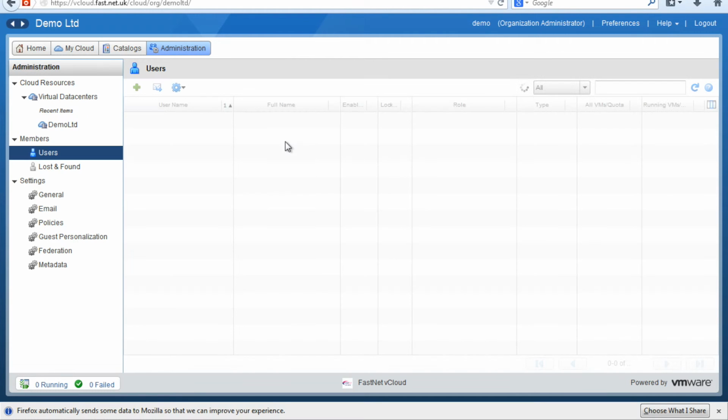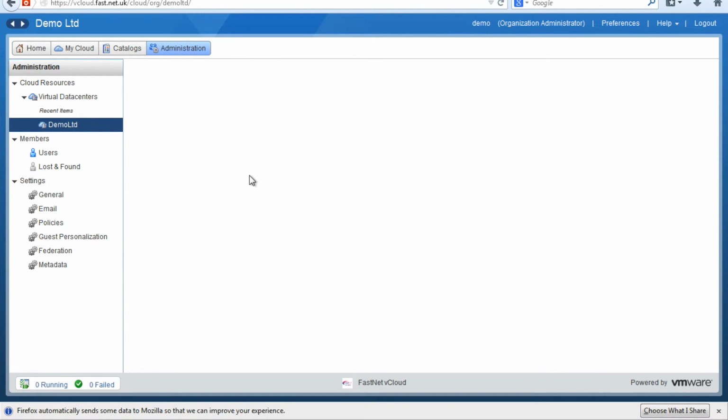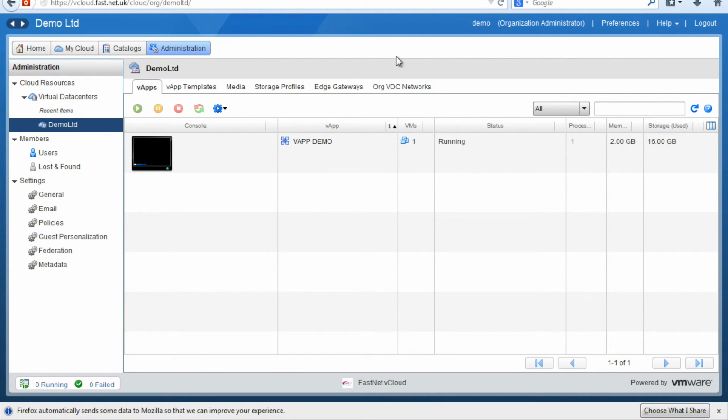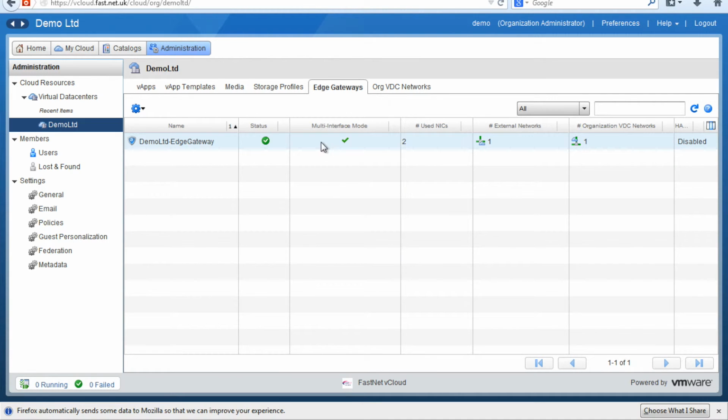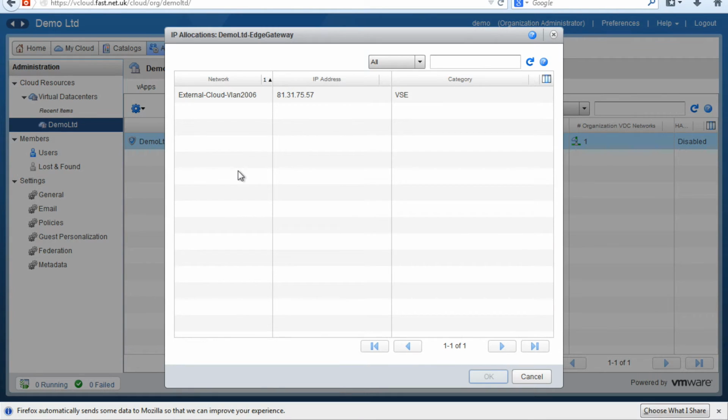So that's under administration, into the virtual data center, edge gateway, and we can have a look at the IP allocations we've been given. We'd have given you a list of IP addresses before you connected to it.